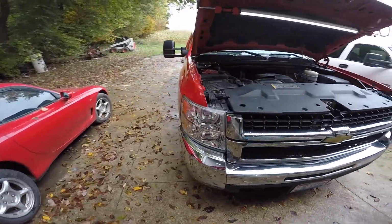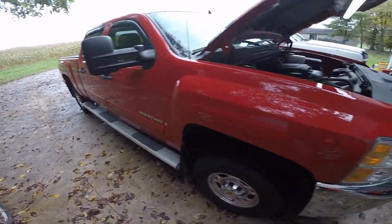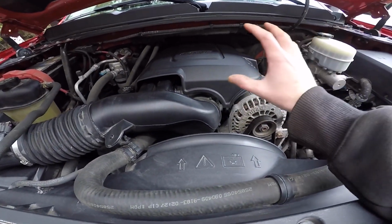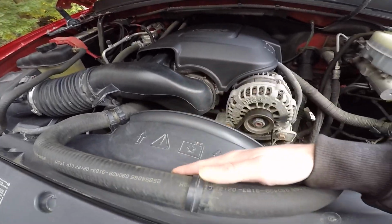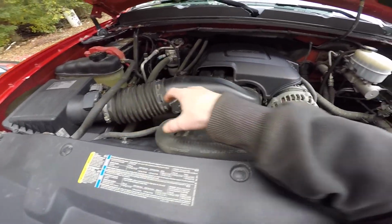Alright, boys, here's the truck. 2009. And here's what I was trying to explain to you guys earlier. The 2009, I guess, is the only one with this engine and this fan shroud. So you see how it comes off? The 2010s went to electric fans, so you're way over here, so it just comes straight out and then over.